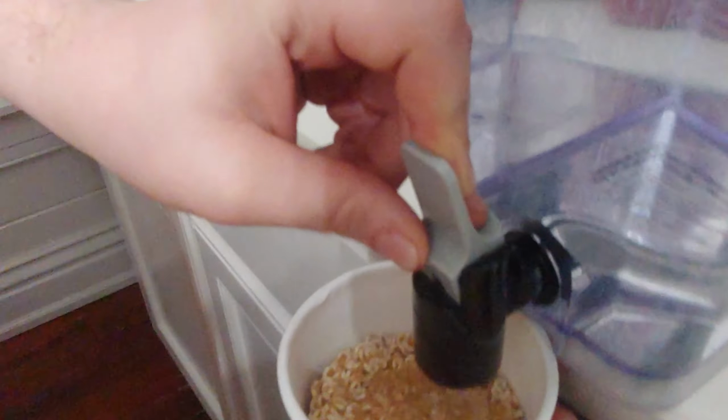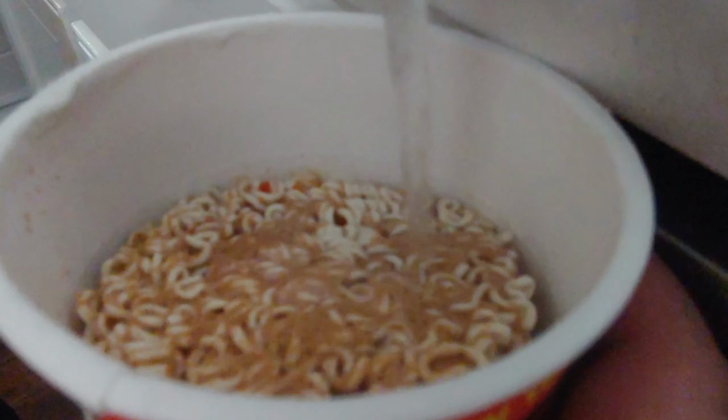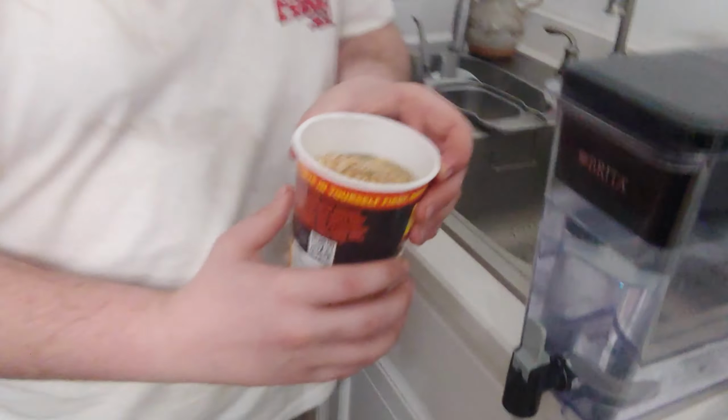Here, pure mountain water. We filter our water 10 times in a row. Let's fill up. This is distilled water here. Look at it flowing in. Barely even washing the seasoning away. It's like it's eroding like rock. Barely even eroding it away. This is truly limestone against water. Did you fill it up to the fill line? It's currently perfectly to the fill line. Okay. Maybe a centimeter above.